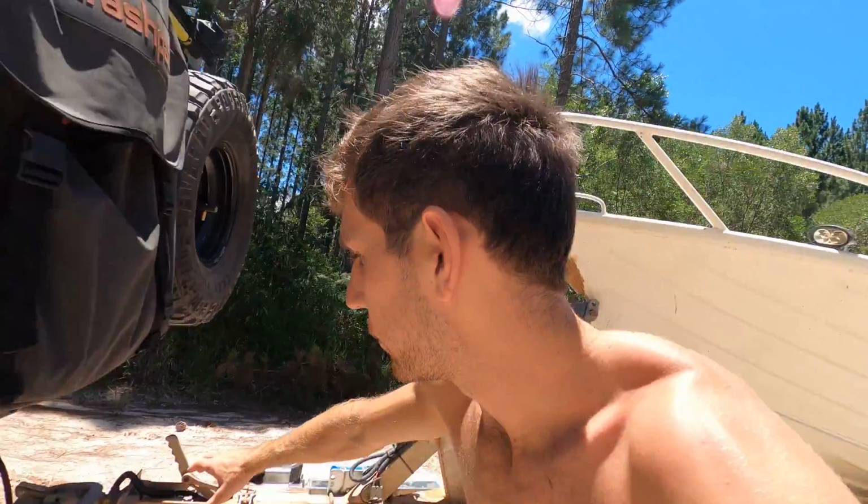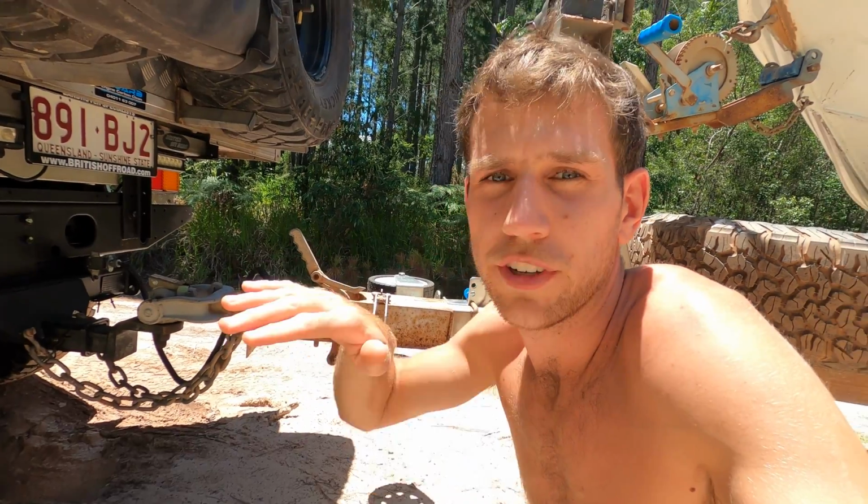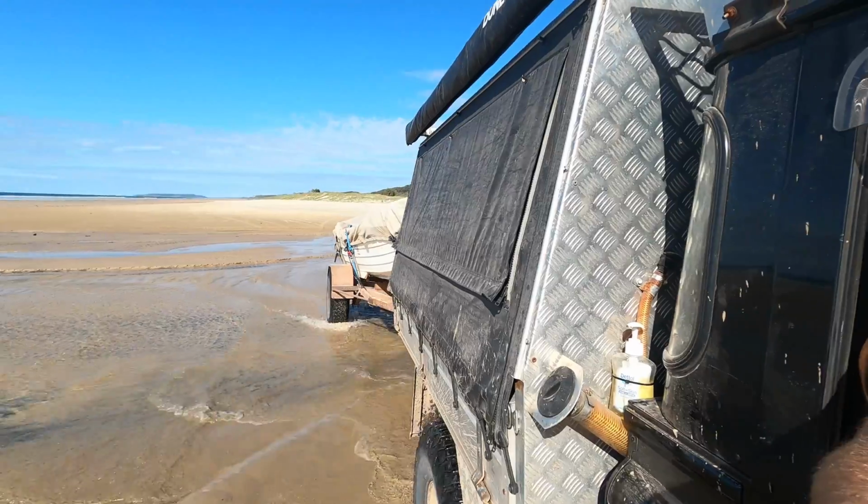Over on the front here, which makes it handle really nicely off-road, is this swivel hitch. So this whole hitch actually swivels with the trailer. So when you're driving and your trailer drops into a ditch, the whole drawbar swivels with it, which just makes it nice and sturdy. Your trailer's not going to roll off your tow ball or anything like that. So yeah, I've found that works really well for us.